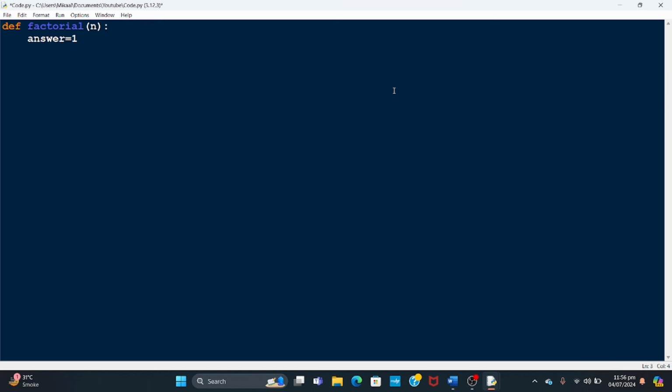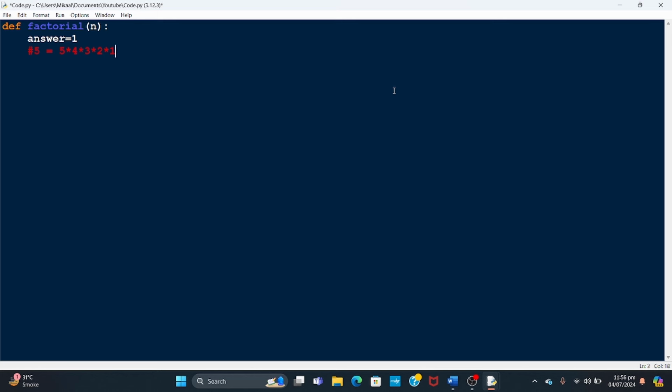So what happens in factorial, if I pass 5 in this function, it should return 5 times 4 times 3 times 2 times 1. So 5 fours are 20, 20 threes are 60, and 60 twos are 120. So if I pass 5 in place of n, the answer must be 120.